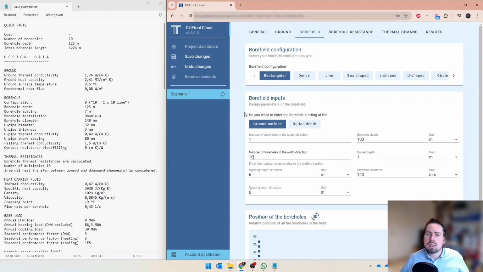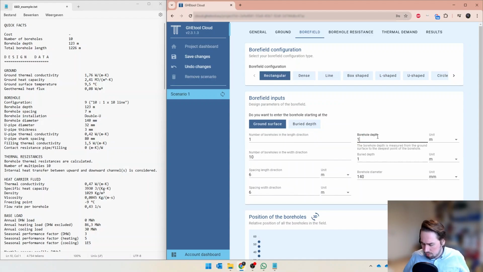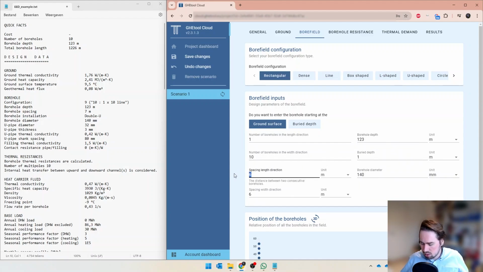EED always calculates the borehole depth relative to the ground surface. So we keep this as ground surface. We have a borehole depth of 123 meters. We have a borehole spacing of 7 meters.